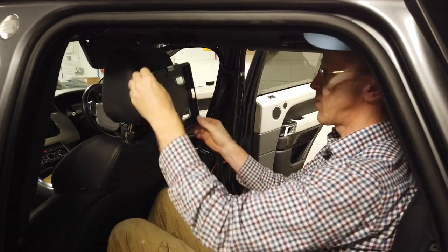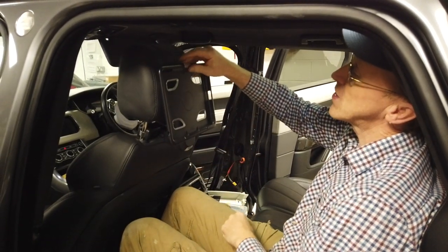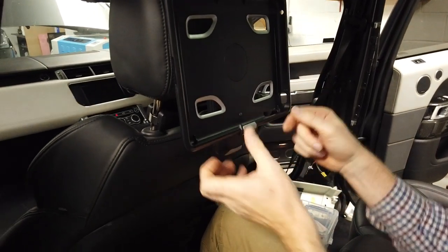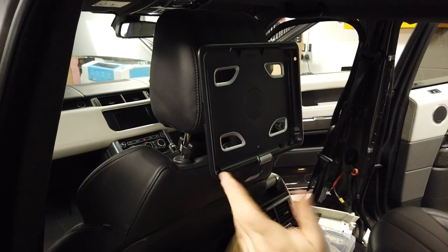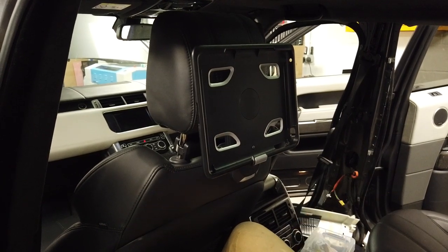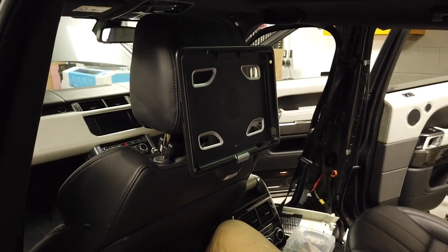So that's actually my favourite, but it's got a little clip here to hold it. Can you see that? You've got a little clip here to hold it. So you put your iPad in there, and that's that. Right, that is my whistle stop tour of the Click and Go accessories. So hope that's a better video than the one I did first time.